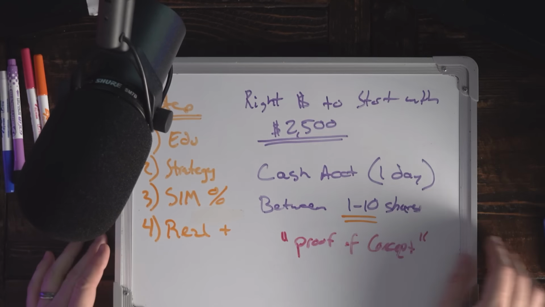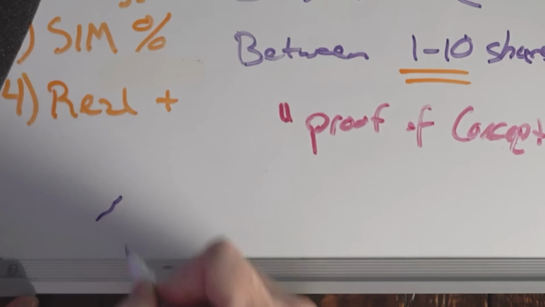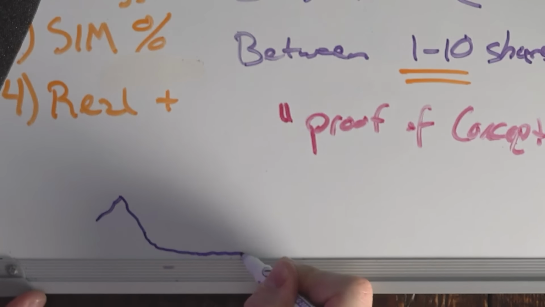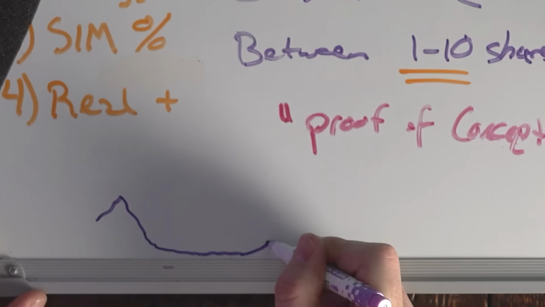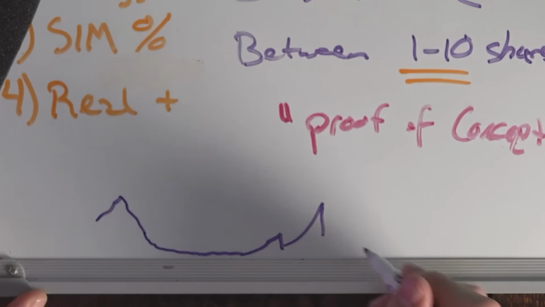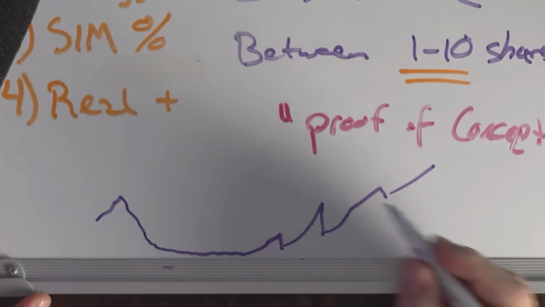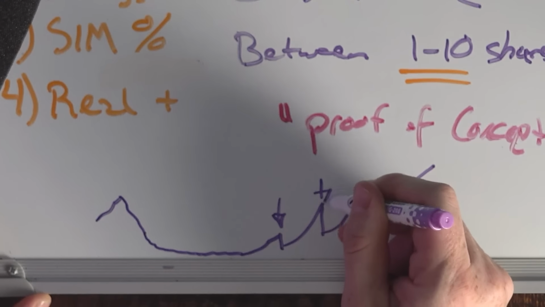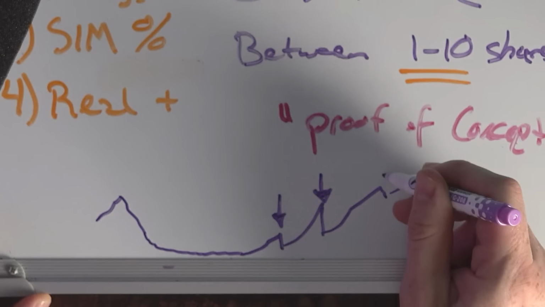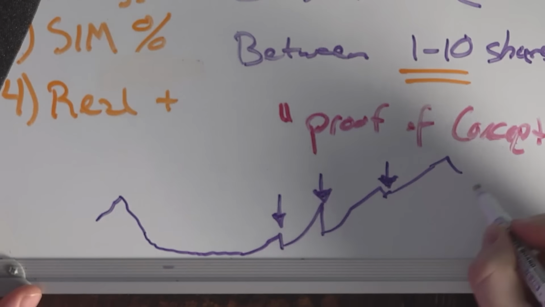We want to map out my learning curve, what that looked like when I was getting started. So I'll just do it here. I had a little bit of beginner's luck, and then I had a long period of losing money. And I went net negative, and then I had a period of going flat, and then I had a period where I started to make moves up, and then I would have a big drop down, and then another move up, and then a big drop down, and then another move up, and then the drops down just became a little bit more spaced out. These were days where I fell victim to emotional capitulation. I got stubborn, I got frustrated, and I let FOMO get the best of me. And it kept happening, and it continues to happen even today.